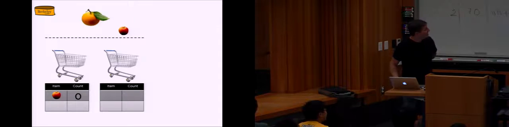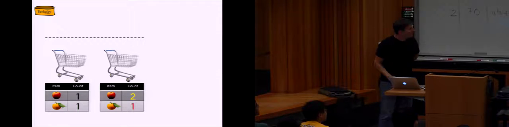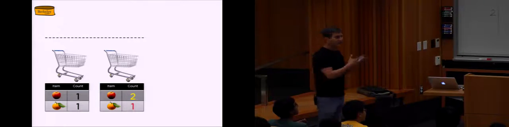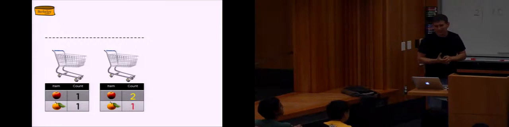Then you say, I want to buy an orange. It goes to both of them, and they both think you got one orange. Then you say, I want to buy an apple, and they both say, okay, one apple. And then in the fullness of time, this guy says, oh, apple? Great, now you have 2 apples. So it's just an example of the kind of thing that can go wrong. Now we have inconsistent behavior.